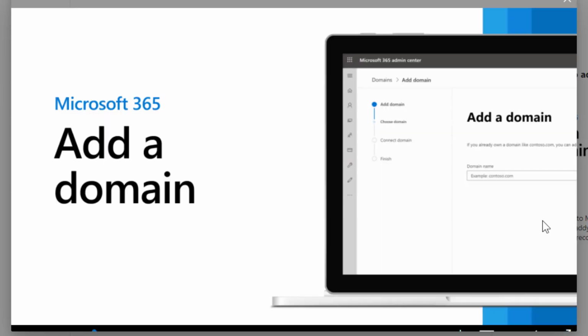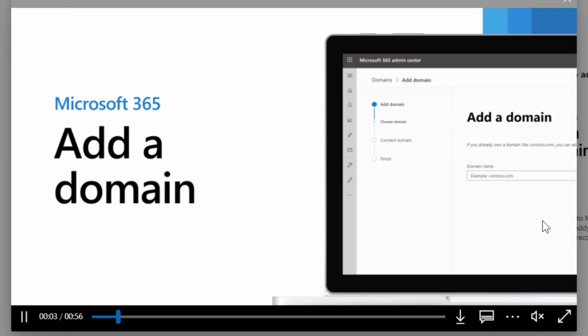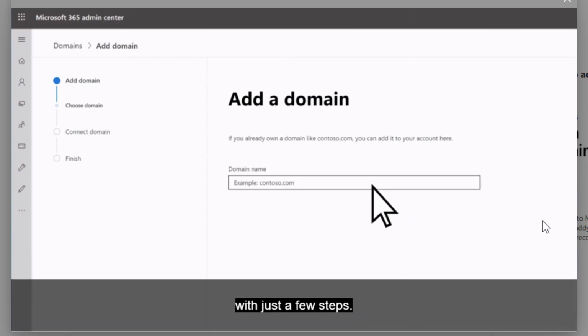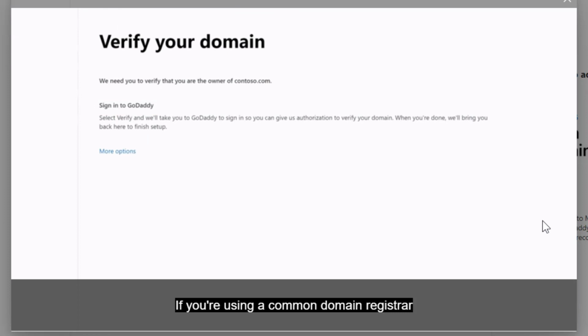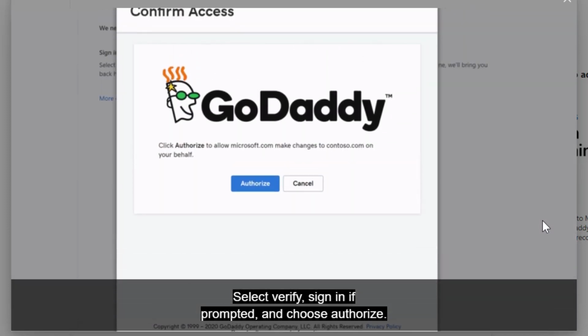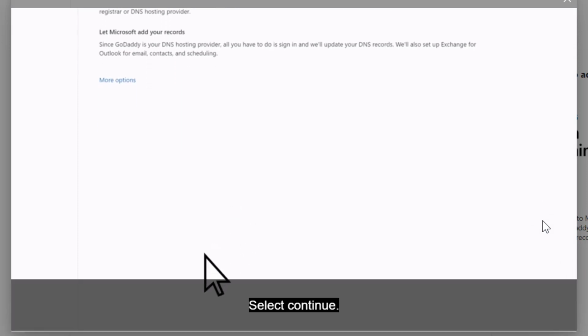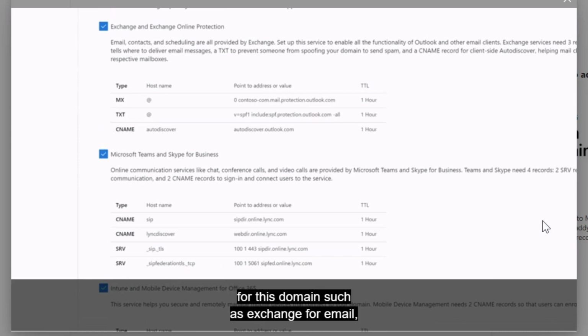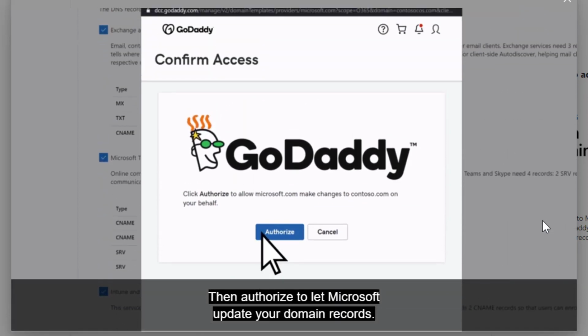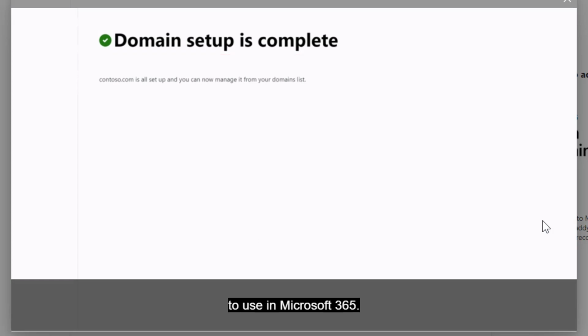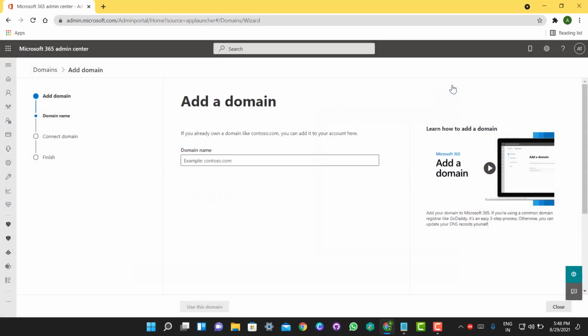Let's watch it. And as you see like this, you will be able to add your new domain.